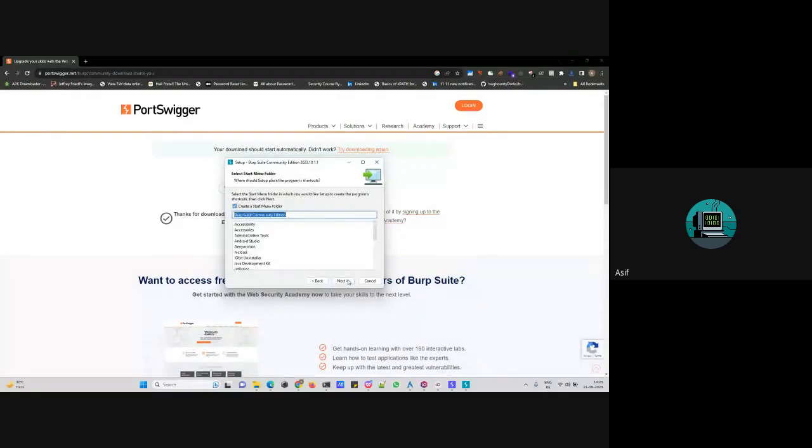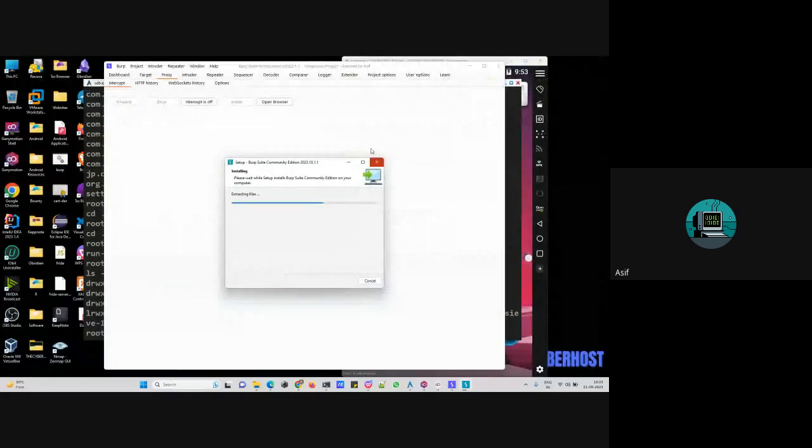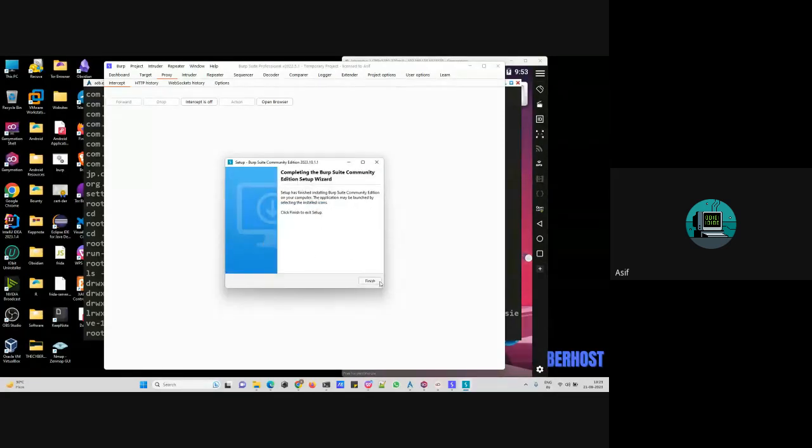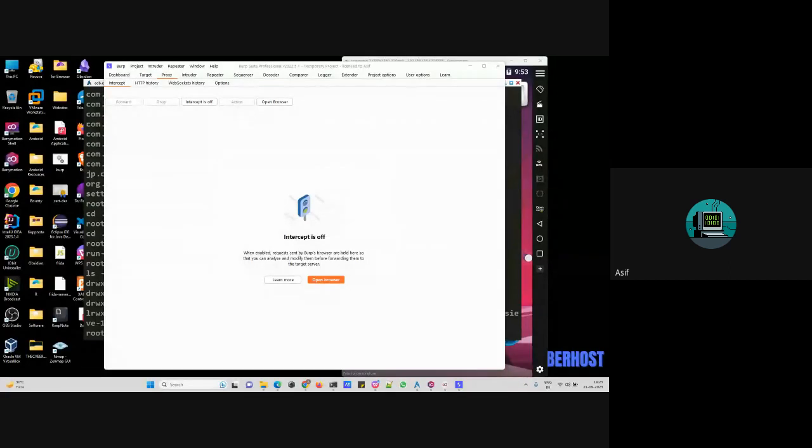Click next, and it is extracting the files. Let us wait for a few seconds. Now we have successfully installed Burp Suite. Now we could simply open it.